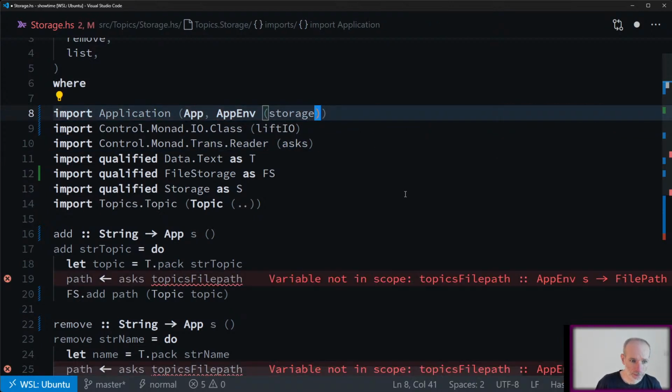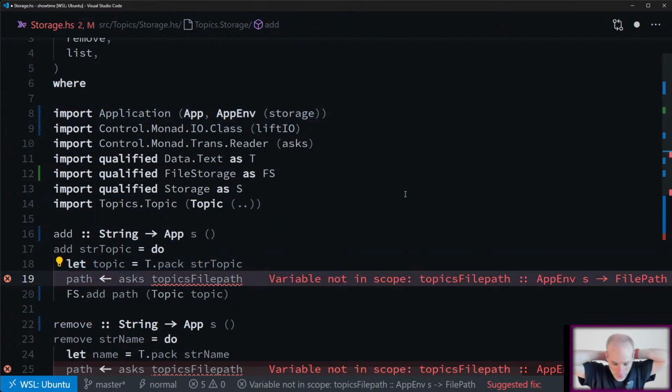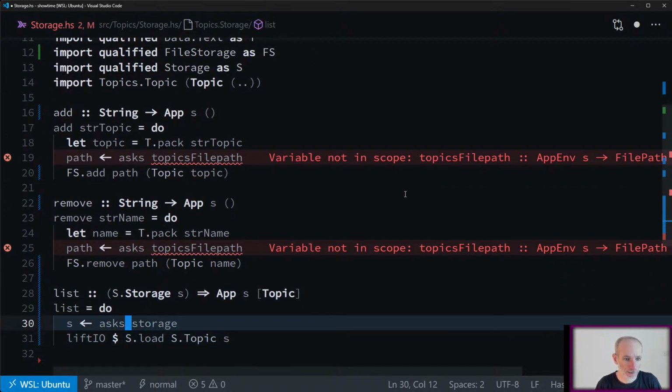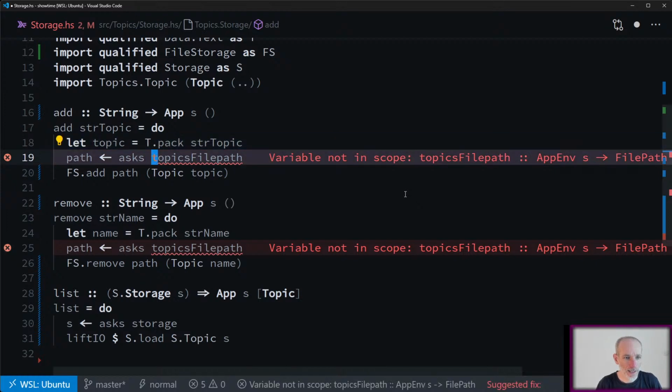It's not allowed topics file path. Okay, so these are the places that are still using it. So we shouldn't be getting the file path back. We should be getting the storage back. And then saying add a topic.